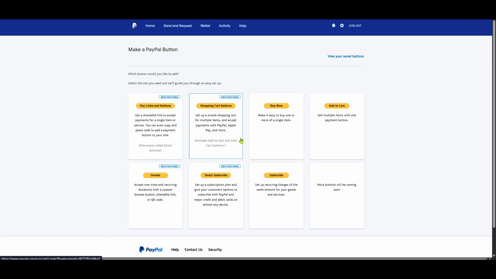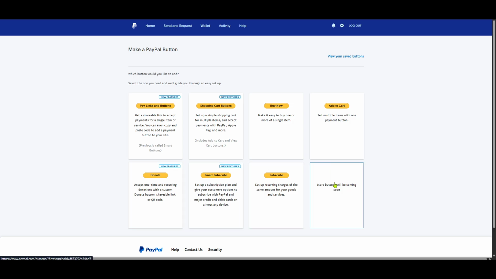With the button creation interface open, you'll select the donate button. This is specifically tailored for accepting donations, making it ideal for non-profits or personal causes. PayPal provides a streamlined process here, allowing you to customize your button to some extent, choosing options that best fit your needs, whether it's the donation amounts, the currency, or the design of the button itself.